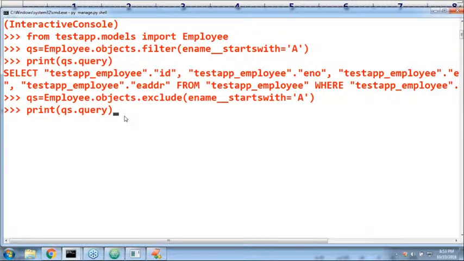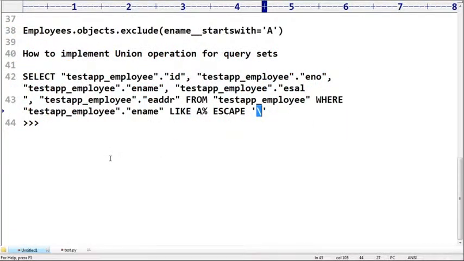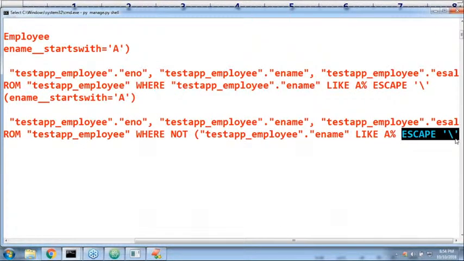Sir, have you observed where not, means not like, same, no difference. Anyone having an idea about this one? Escape backslash.